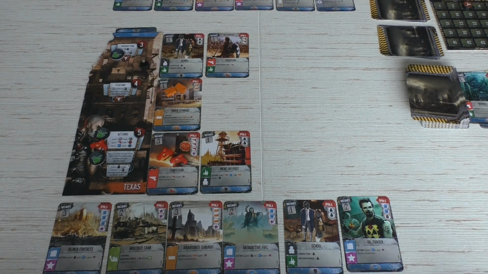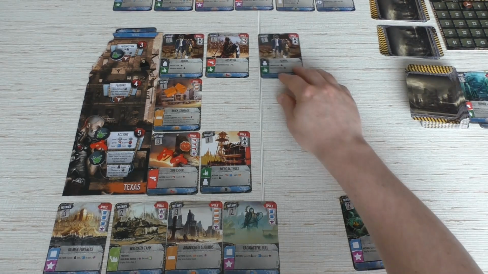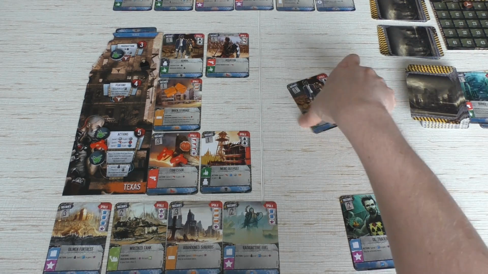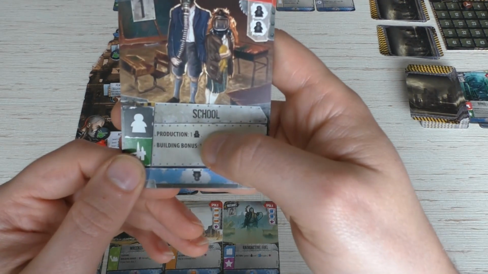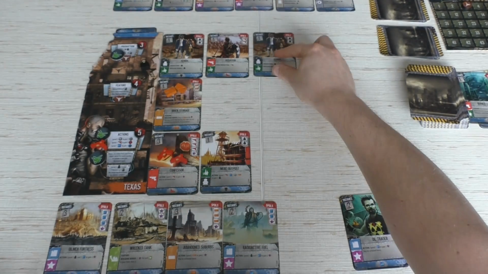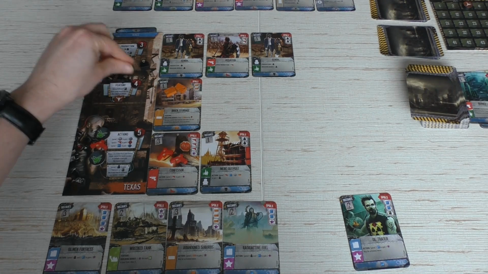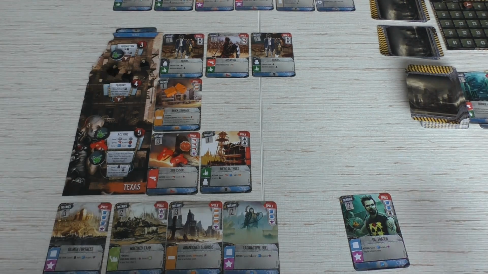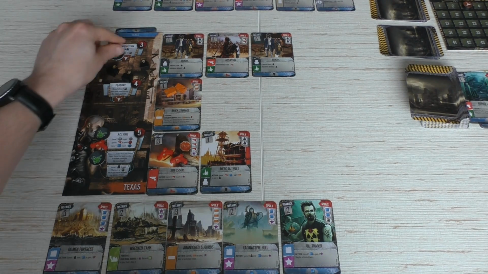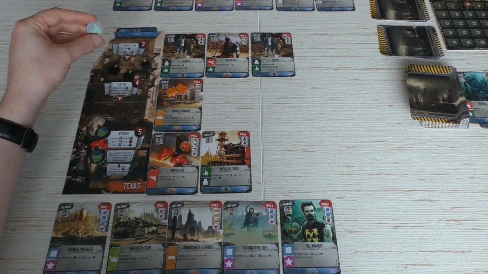And I have 1 gray left here. I'm going to pay that one for another school. Alright. 1 more school here, and as you might remember, school has a production of 1 worker and 1 building bonus of 1 worker, so we get 2 workers out of this. Great. Okay. Now we are not done yet. We are going to lose this here if we don't spend it, so we might as well do that.